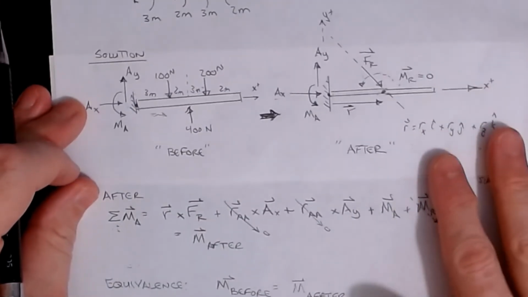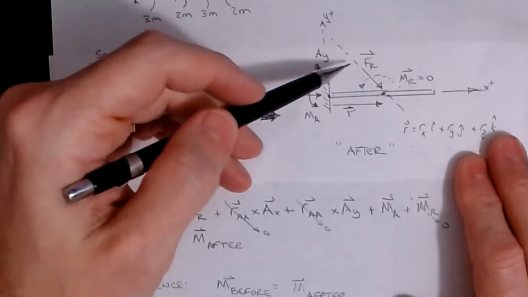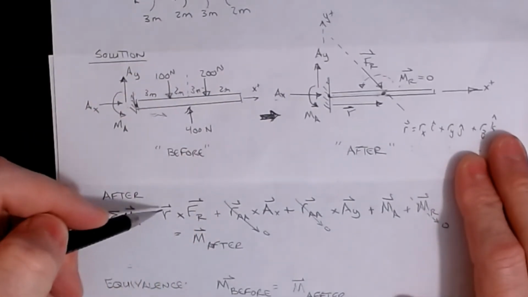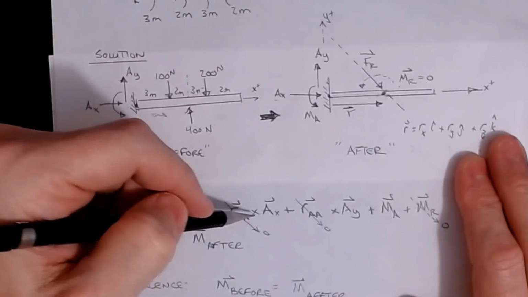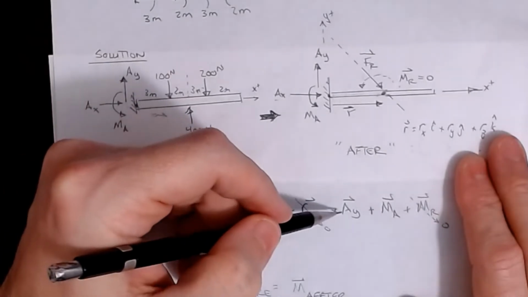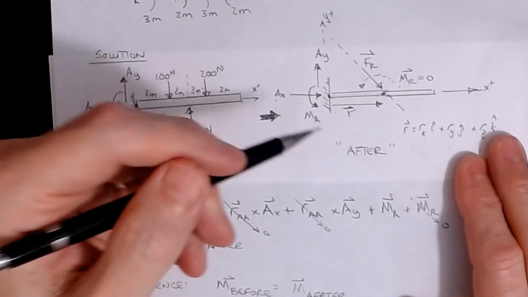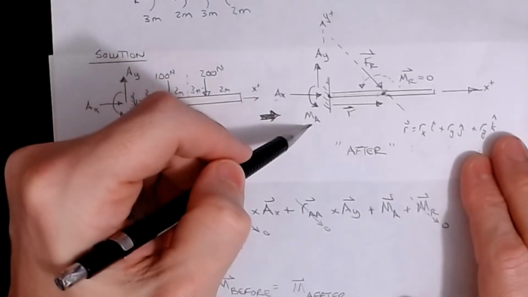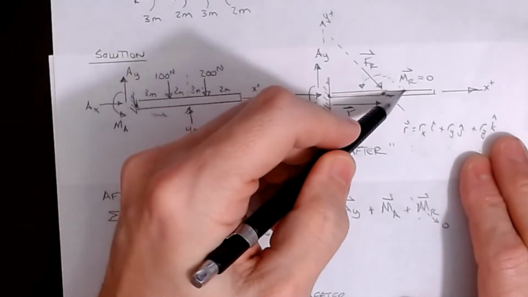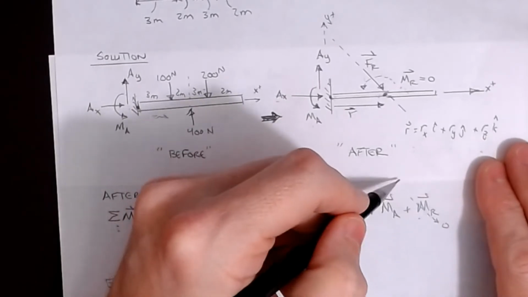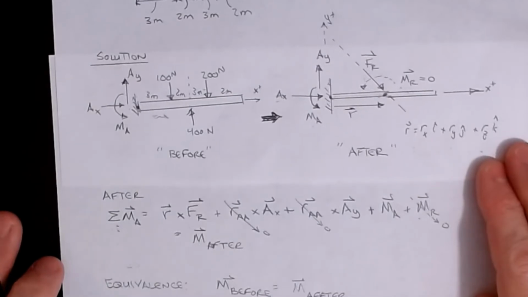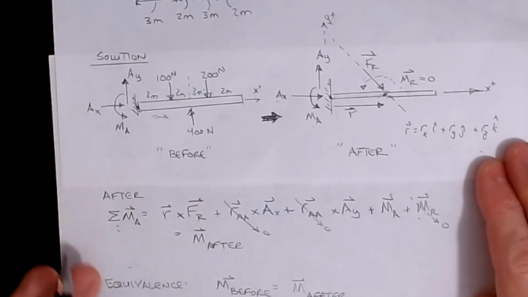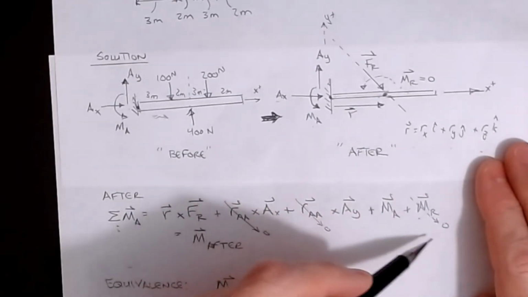This one's really simple. Every force is on here. Let's start with FR, my unknown R crossed into FR, plus R from A to A crossed into AX, plus R from A to A crossed into AY. Those are the two at the support, plus MA, my MA vector, plus MR, which is on the picture even though I know it's a zero value. So I've slashed through it and called it zero. Just write the equation, and then you can add the values. The process is the same whether it's a single force resultant or an equivalent force system. It's just whether or not you choose to slash this out.